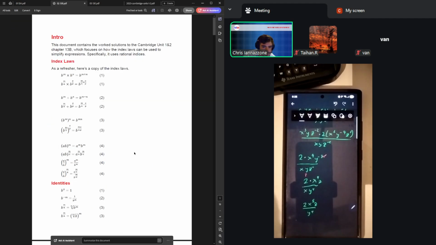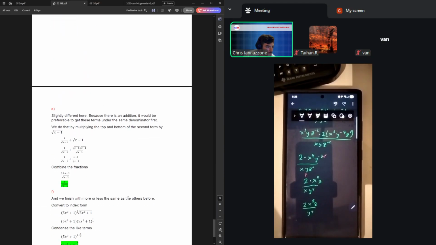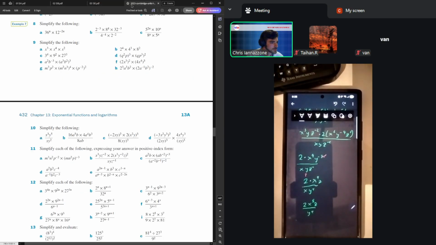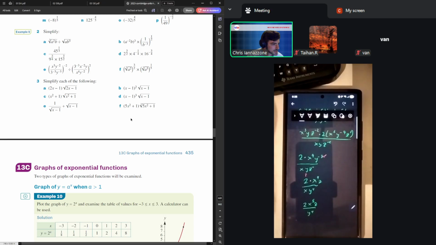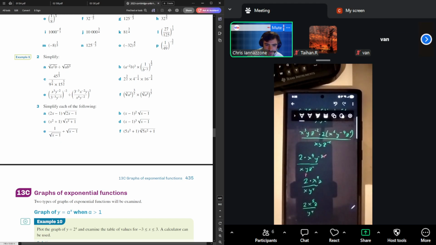So 13b, 3e. Cool. Okay, so for this one, let's have a look at the actual thing that it was asking. Double check, 3e. Okay, so 3e. The whole sequence here is there's a bunch of roots involved, and it makes sense this was the first one that was a bit weird because all these are multiplicative, and then suddenly they throw a plus in the way just to make life harder.